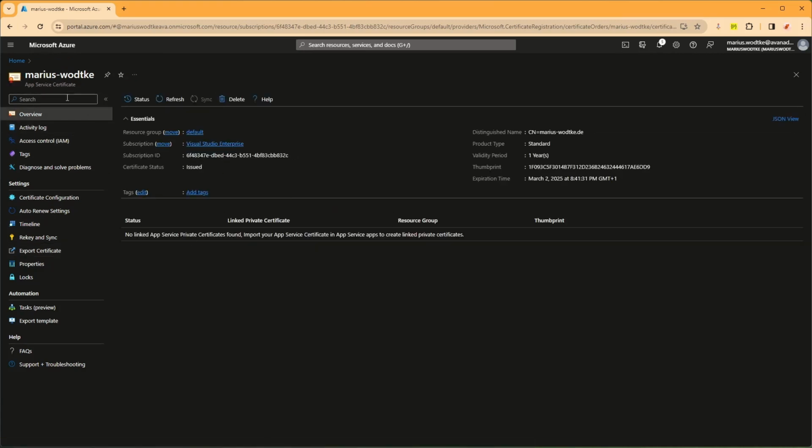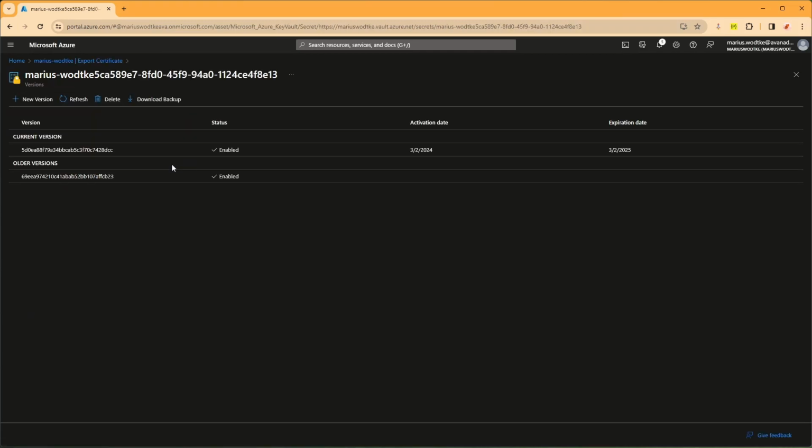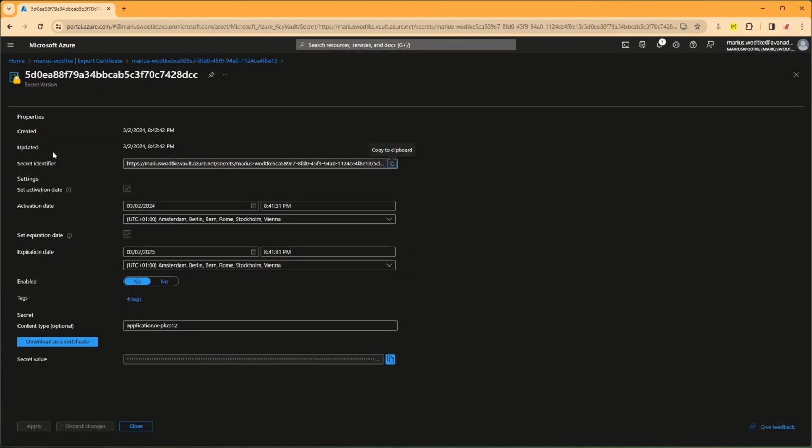You have a button export certificate. This takes you to the Azure Key Vault. There you can select the current version, and then you have here the option download as certificate. And in this sample, this is then not protected with a password, so I needed to add the password by importing it and then re-exporting the certificate.